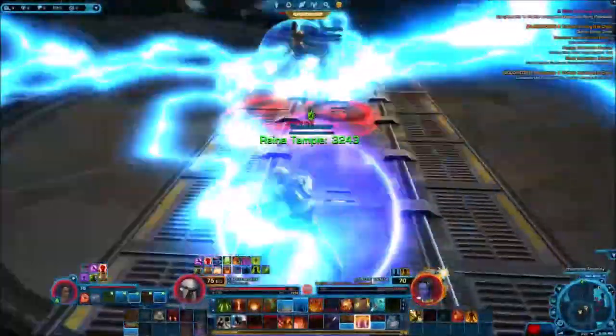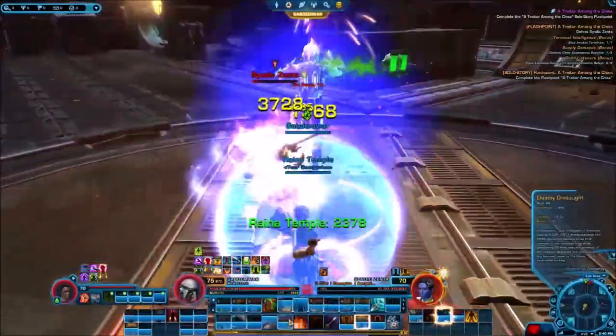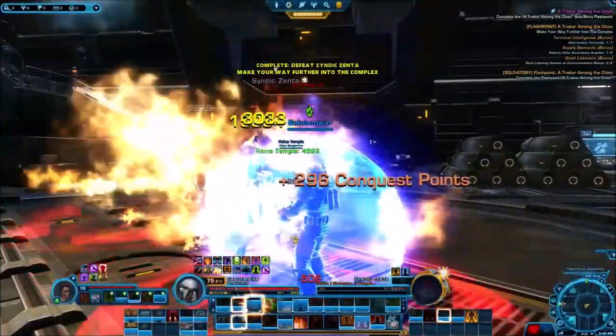What the hell is that? Let me use my shield really quick. I don't know what that special was, but I'm gonna get her big time. Let's use my special really quick. There we go. Get her. And that should do it right there. All right.